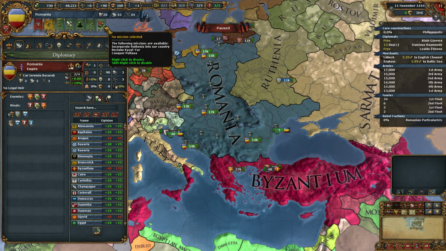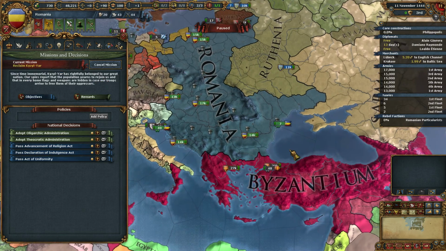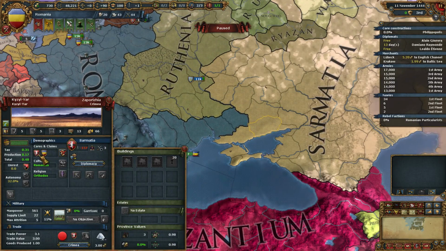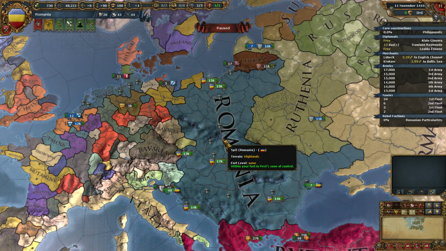As far as a mission goes, reclaim Kyzolyar. That sounds pretty good to me. I think that's this province over here. Yes, we do want to reclaim this. It is one of our cores.